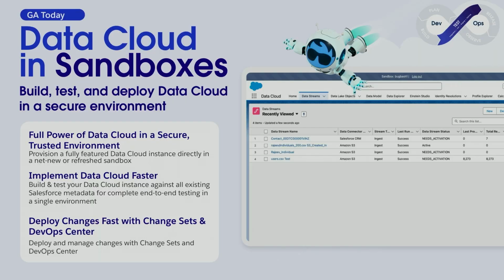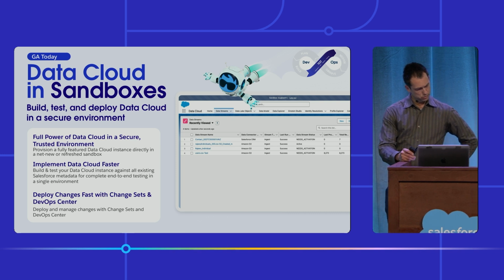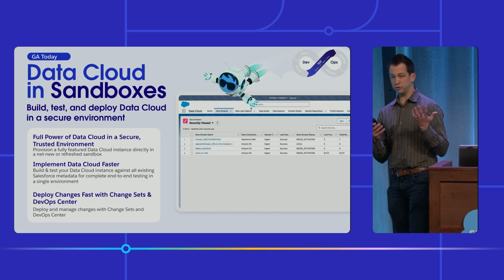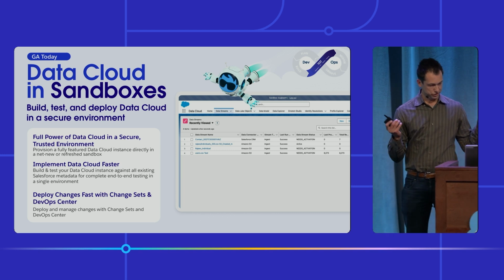And up until recently, though, Data Cloud was not available in sandboxes. And if you've read the slide, my thunder has kind of already been stolen here, because I'm here to tell you that Data Cloud capabilities are now available within your sandbox environments. So now when you're configuring a new data model or testing new Data Cloud triggered flows, as an example, you can do all of this in your sandboxes without compromising the stability of your production environments.